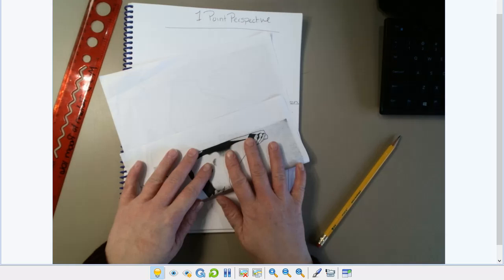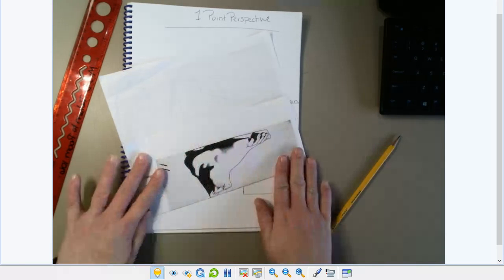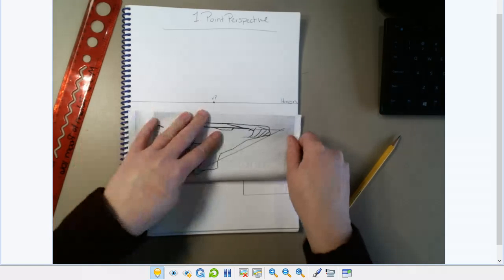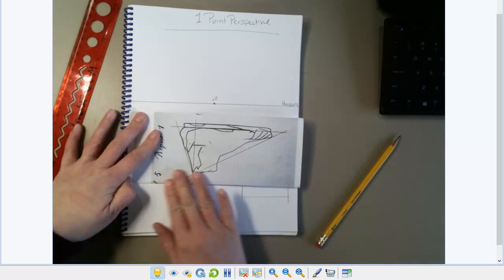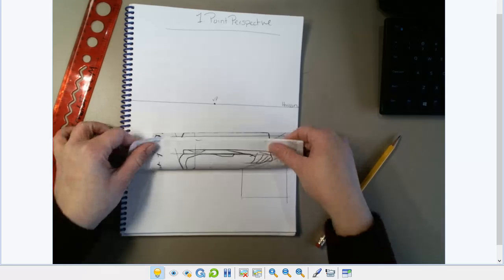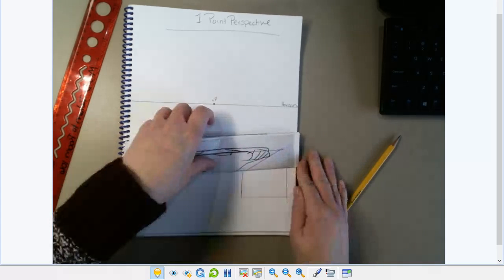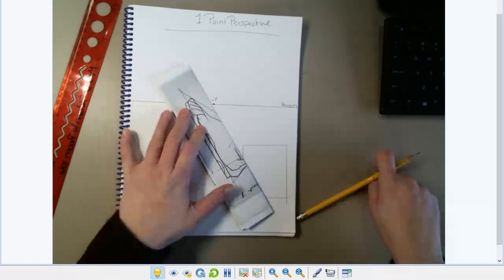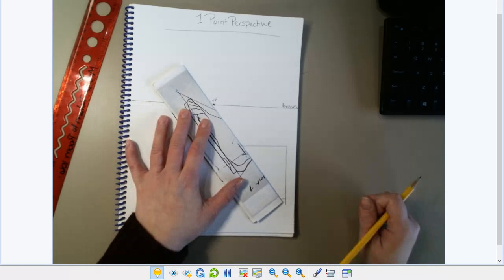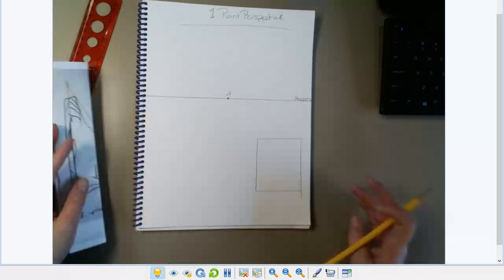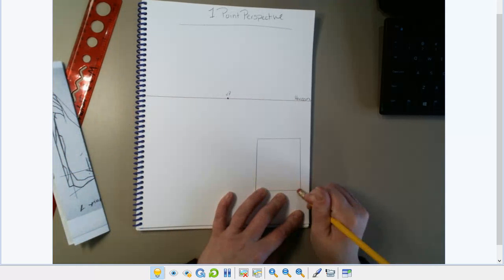This is kind of like an old worksheet. If you fold it in half a couple times, it doesn't even matter if you fold it straight or not. Wherever you have the folded side, you can just use that as a way to draw your square. So draw a square, rectangle shape somewhere on your paper.